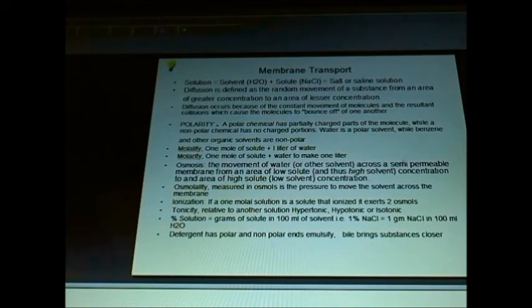Another factor that we look at, especially in the body for transport, and especially with the fats, are the detergents. Now the detergent bridges the polar and non-polar. Actually, let's talk about that right now. We said that water is polar, sodium chloride is polar. That's because it has charged particles, whereas your fats and your hexanes and your benzenes, your organic compounds, are non-polar. They don't have the charged particle.